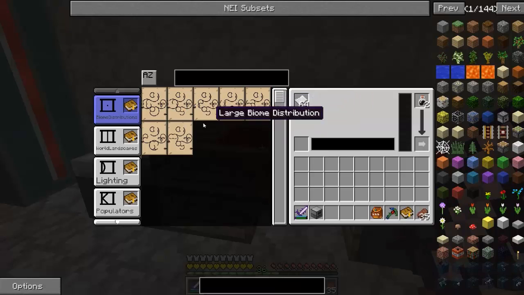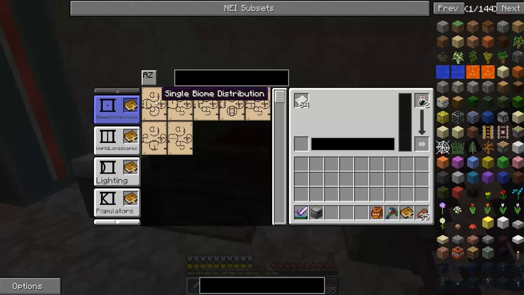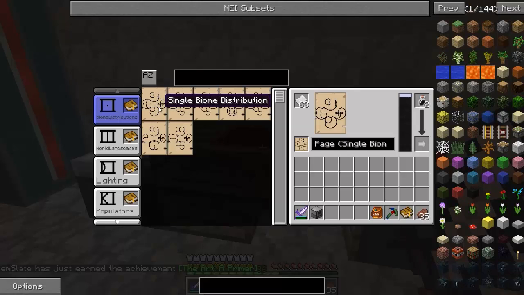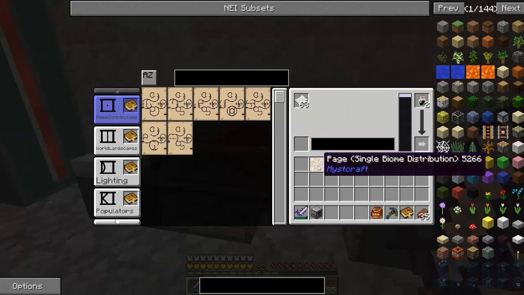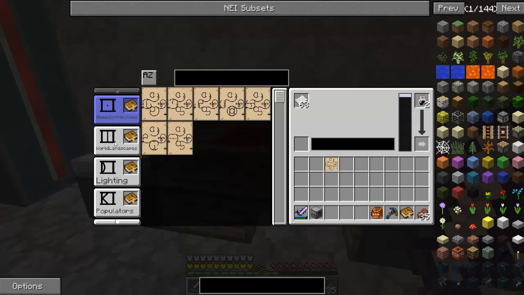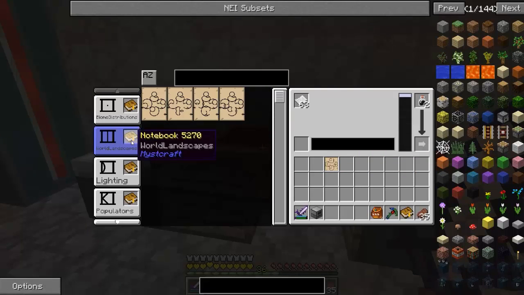Biome distribution. I am going to do a single biome. Now, if I right click on this, you see it's still over here, but now it's over here as well. So what that did is that used a sheet of paper and a little bit of ink and created the page. So now we have a page for single biome. And then we can go over here to the world landscapes. And we can tell it what kind of single biome we want this to be.